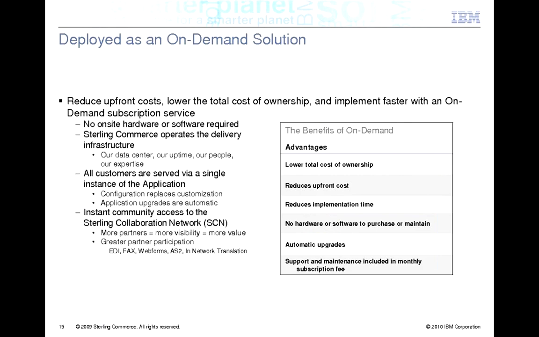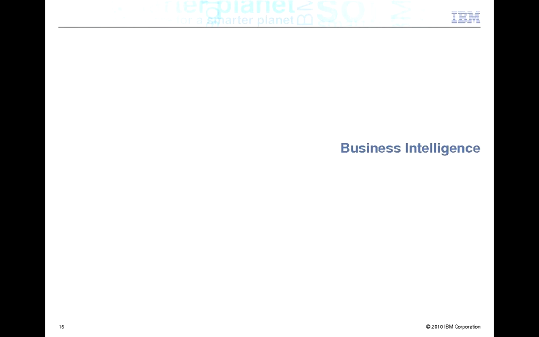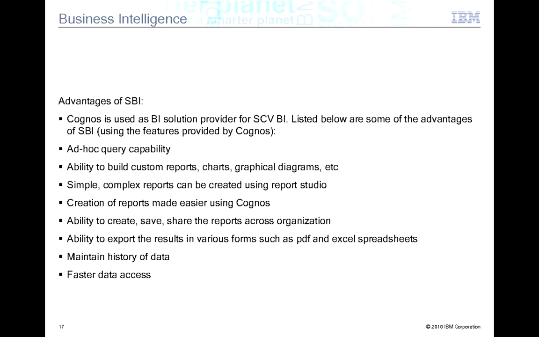Now, we will go in and work with IT and business users to create and configure the system. We'll do a train-the-trainer approach and allow everybody to see how it works and make sure that they are able to configure it moving forward. And there's always help available. And finally, as I mentioned, we do offer business intelligence, and that is Cognos. And it comes with ad hoc query reporting as well as report builders. So you can be as complex or simple as you want.